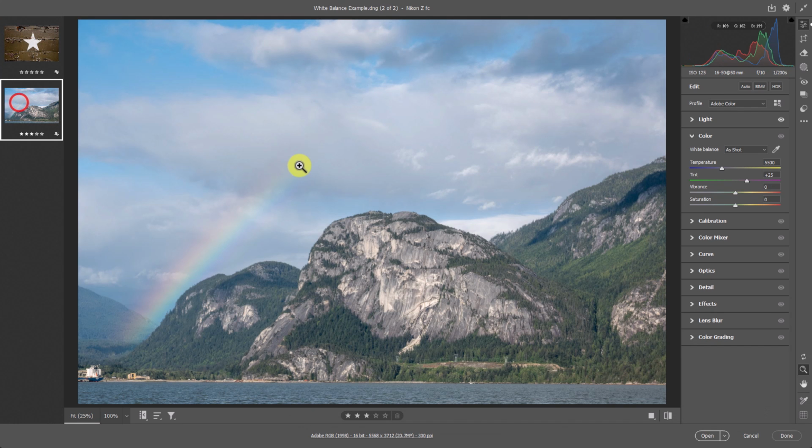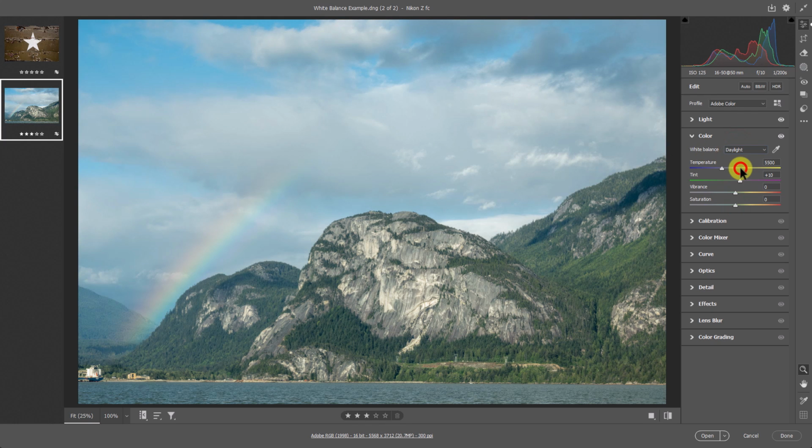Now, when it comes to an image like this, this image is very difficult for a camera to white balance properly. Whether it's set into auto white balance, it doesn't matter what white balance you choose here. If we were to go through and choose different white balances, when we press auto, it's trying to make the image warmer based on these rocks and the green in the foreground here. But what's happening to our sky? We lose that beautiful blue sky.